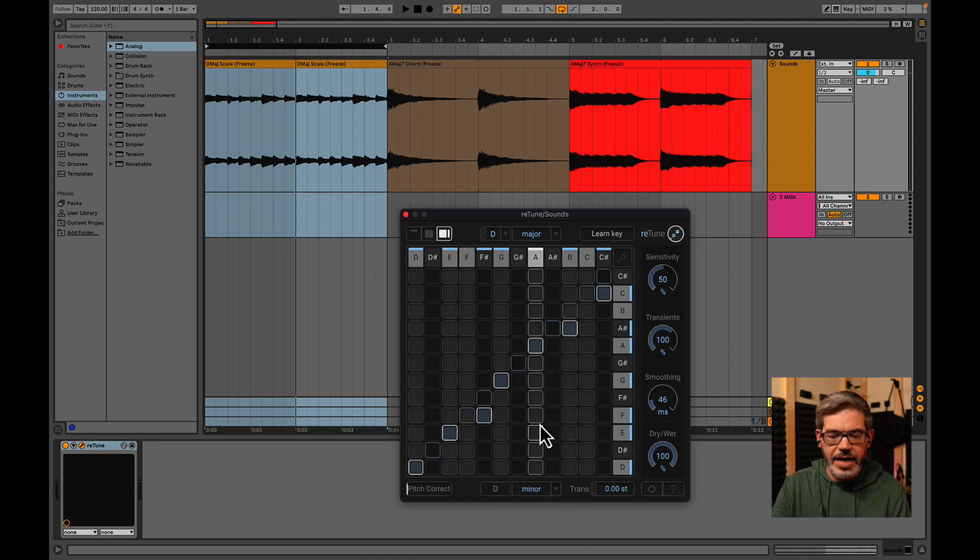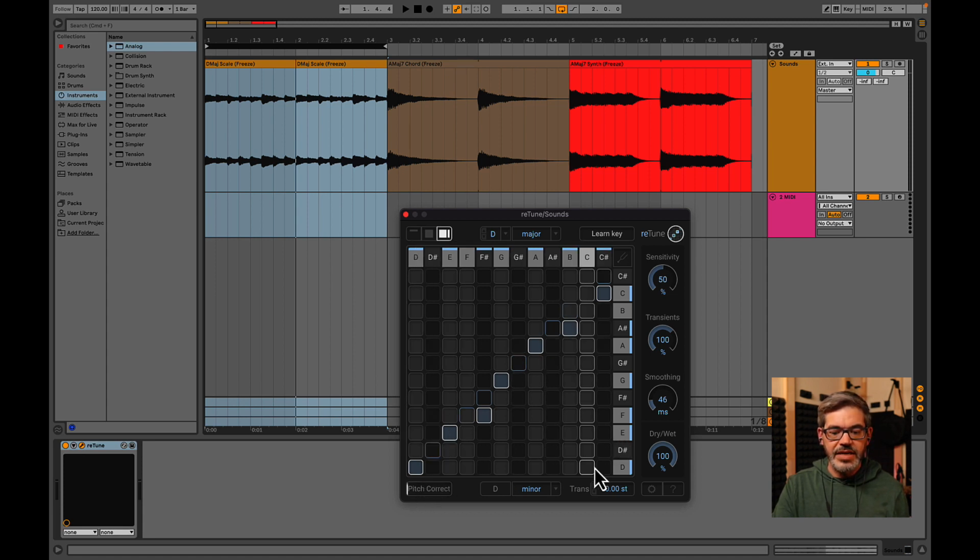So let's take a look again at the minor setting. We can see that we don't have a perfectly diagonal line through here anymore. Some of these blocks have moved, and we can read what's happening here by looking at the pitches across the top, such as maybe this F sharp here, and following it down until we run into a node. Once we run into a node, we turn right and follow it across to another pitch, and now we know the mapping. We can see that all F sharps that come in are going to be converted to F on the way out. But an E coming in will still be mapped to E.